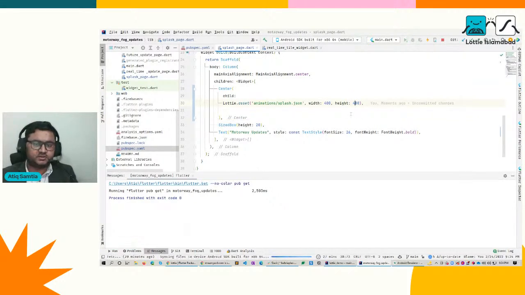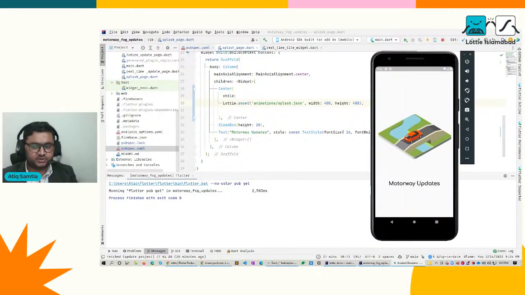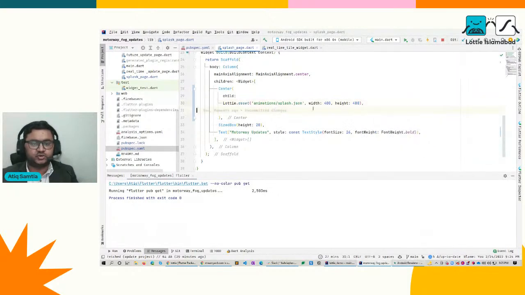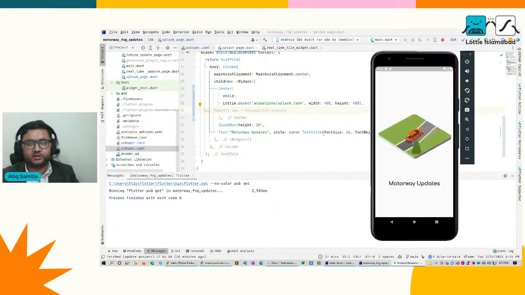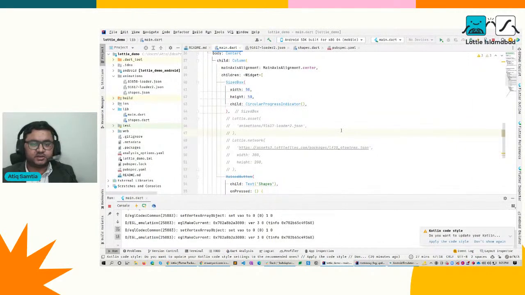This is the only code that the developer will write, and no other code is required for the animation to play, stop, etc. You can control it with your custom controller. You can even change the colors of some layers if you know the After Effects layer name and shape name, etc. I can show you in another demo. Now this is done. That same 2.5D animation is being used in my Flutter app, and it is running pretty well as well. Let me show you some other features of Lottie in another demo.